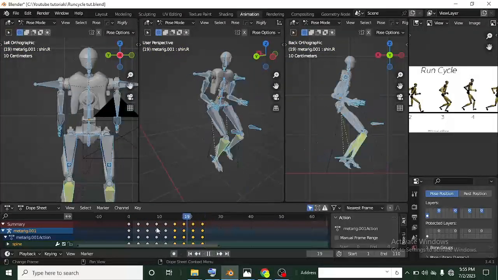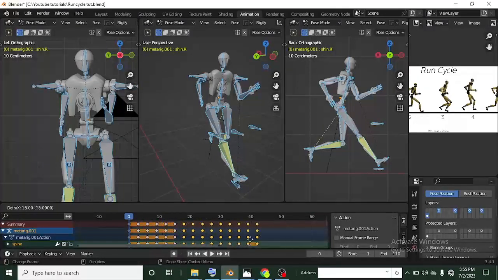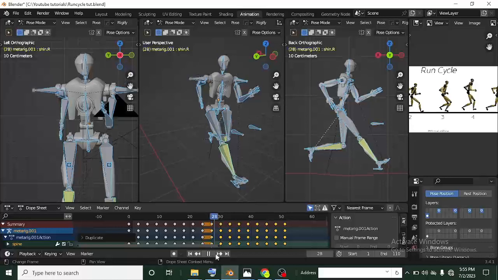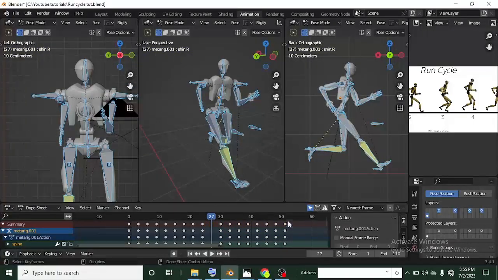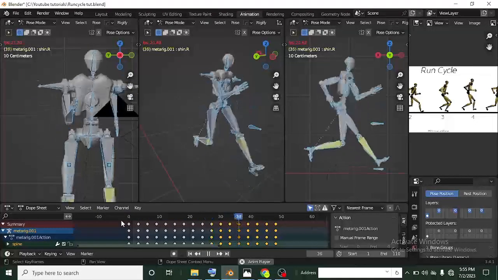So now we can duplicate and duplicate and duplicate. So let's select all again. I need to select all of this now. So I can right click and then duplicate, and then drag this to somewhere here. Let's take it there and see what we have. Okay, so the same delay we are having here, so we'll have to delete this keyframe as well, because this one is the same as this one. So I will click A to select all of this and then delete this one. So A to select all the whole keyframes again, then select the top keyframes. Then I can press G this time to grab it closer. So now if I play this animation, I'm going to get a more natural look of run cycle.